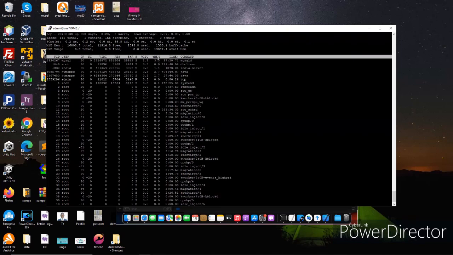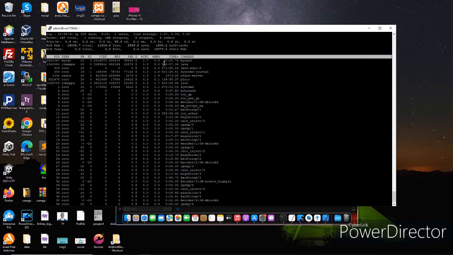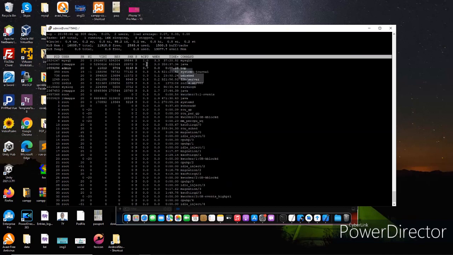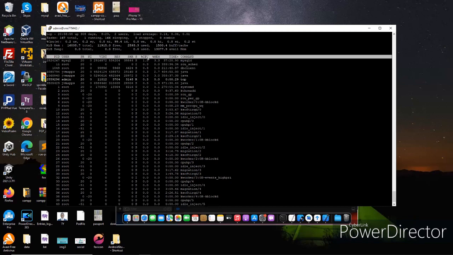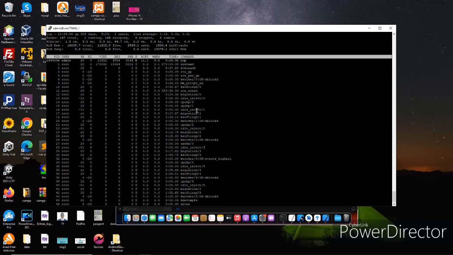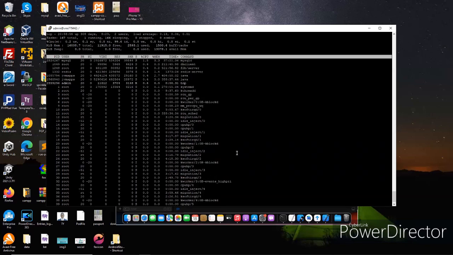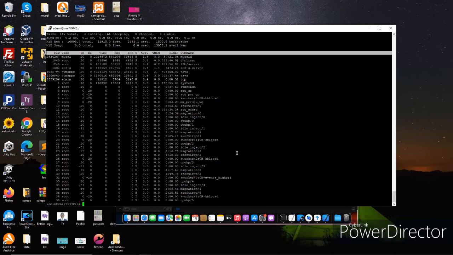You also know if you are overutilizing your memory based on percentage. So you see, I'm not really using much on this Linux server. The highest we are using is 1.7% for CPU. Our memory is 3.3%. So we are not really using much. If I want to escape it, how do I escape it? Okay, Control C. I use Control C to escape it.